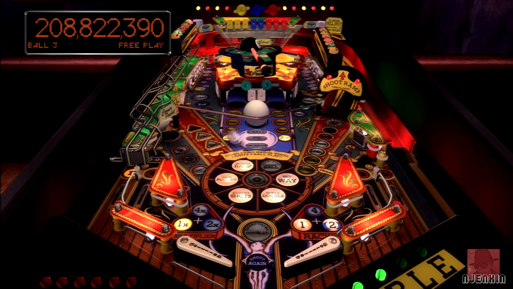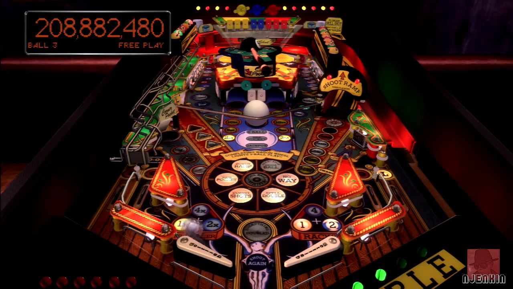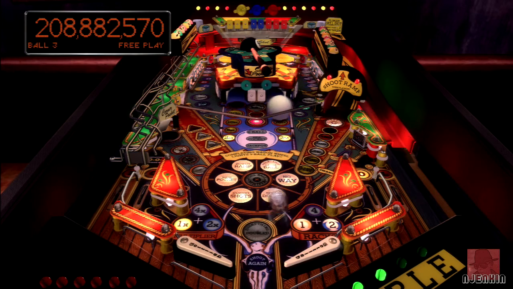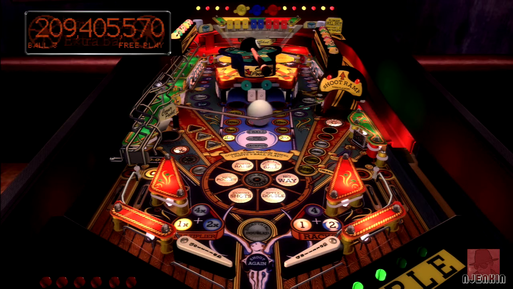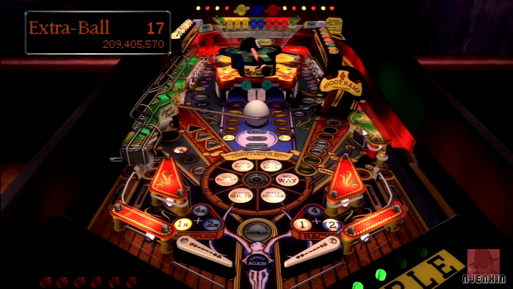I think there was one on Circus, I don't know if it's called Cirque du Soleil or something like that. It was in the original four that came with this. There was a balloon sort of thing that went up and it made the ball a bit unpredictable when it hit that. This cue ball was a bit like that. Horseshoe extra ball. Well, we've got it once. Can we get it again?